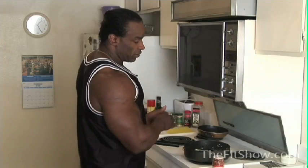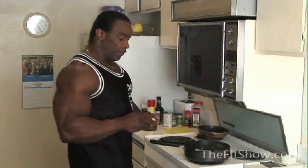Really kind of simple, nothing really basic. And I can tell you, if you guys out there try this pre-contest diet, you can do it yourself. Sodium free, keep everything down low. I guarantee you guys will just get in shape eating the right food. I guarantee you'll drop anywhere from 5 to 10 pounds just from changing your diet.